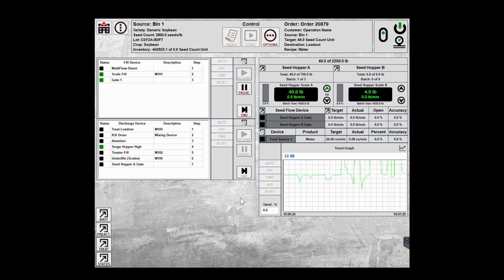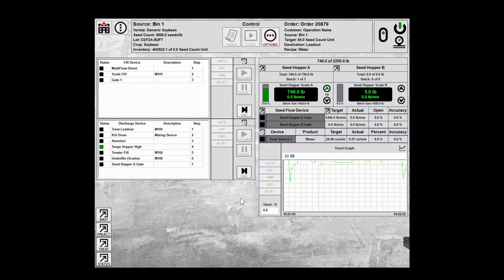During scale filling, the scale display shows the actual weight as it increases. Additional indicators in the scale section reflect the status of the order process. The system will fill the scale up to the target draft weight, displayed beneath the scale details. Once the bin gate closes, scale fill devices continue running for the cleanout time defined in the seed source setup for the specific seed source. After the cleanout time elapses, the system switches to a discharge mode.